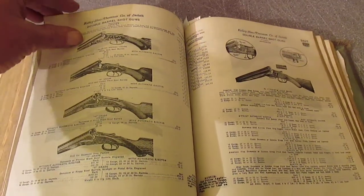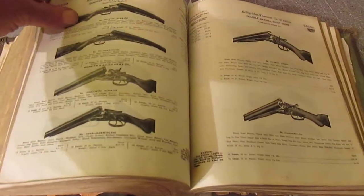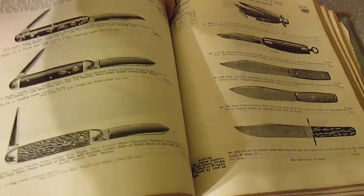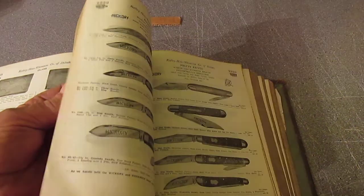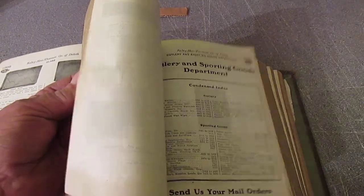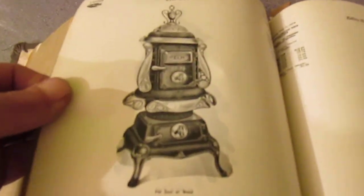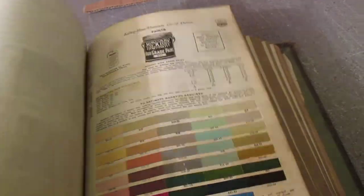I made this video for my buddy Andrew over at Picking Profits — I promised him I'd make a video on the book I found. It's got everything from frying pans to pocket knives — I marked just a couple interesting pages but the whole thing is interesting, just page after page of knives. Stove accessories, potbelly stoves in here that are just incredible — really crazy money that you'd get for some of this stuff nowadays, but more than that I just love this stuff.